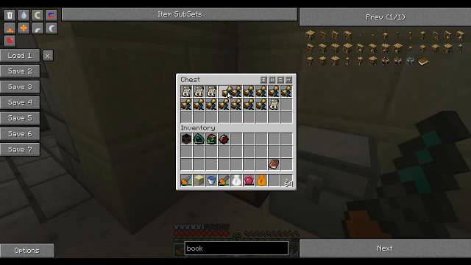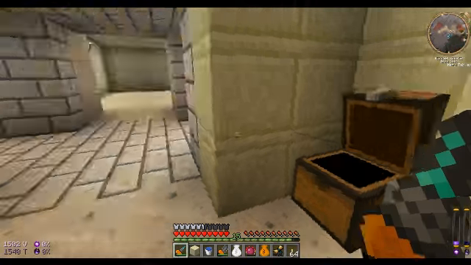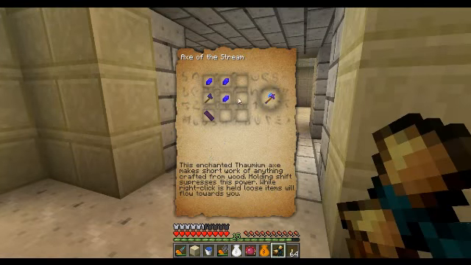So, all of this is stuff I just discovered. And most of this is stuff that I'm not really too interested in. Some of this I'll get to. But what I'm looking to show you right now is the Axe of the Stream, and I love this thing.